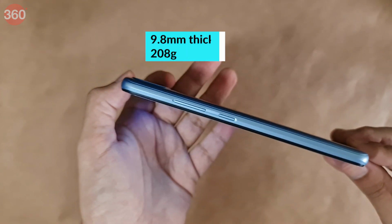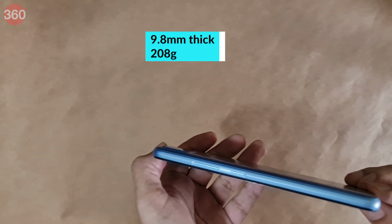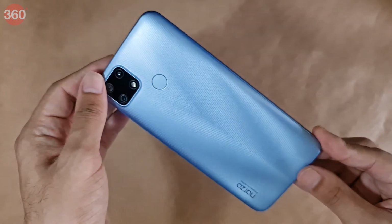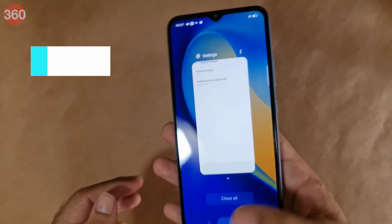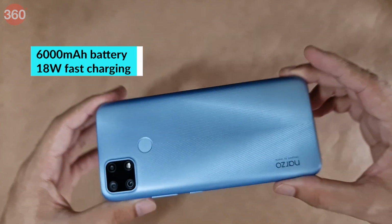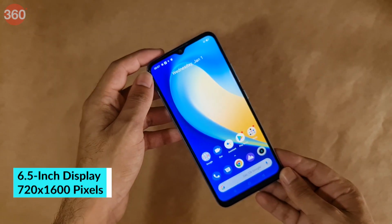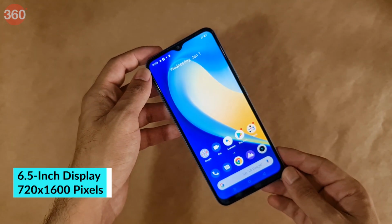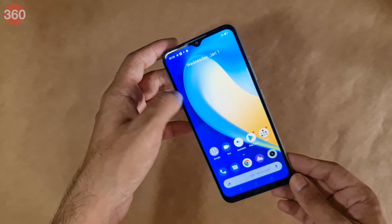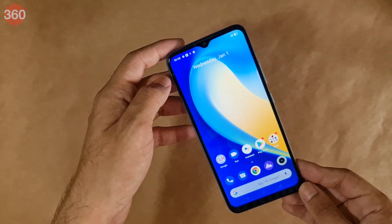So this phone is fairly thick at 9.8mm and also quite heavy at 208 grams. So that means this phone is a bit thicker and heavier than average, though it shouldn't be too much of a problem in day-to-day use, and of course the trade-off is that 6000 mAh battery. The screen measures 6.5 inches diagonally and the resolution here is just HD+, which is 720 by 1600 pixels. Depending on your budget, you might be willing to trade that off for the battery and the processor power.